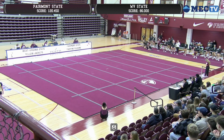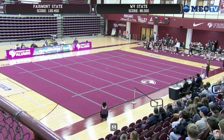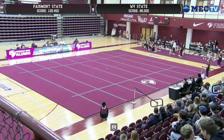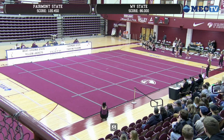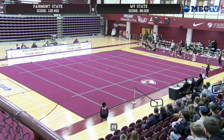Now, I know you all couldn't see West Virginia State, but for Fairmont State, number 17, Asia Schaefer in the aerial pass, she is going to be starting back there in the corner. You can see her standing back to the right. Her starting total is going to be a 9.75. I'm pretty sure we're going to see 2 whips through to 1.5 here for Asia. 2 or 3, I can't recall.